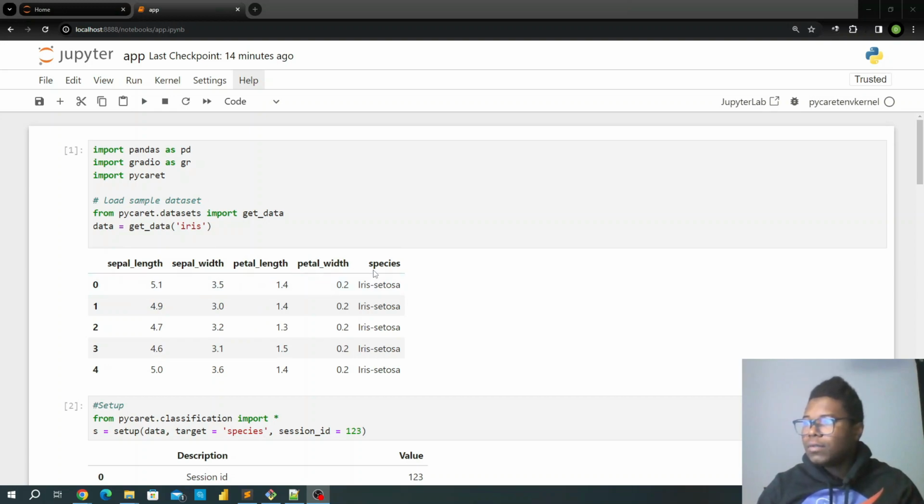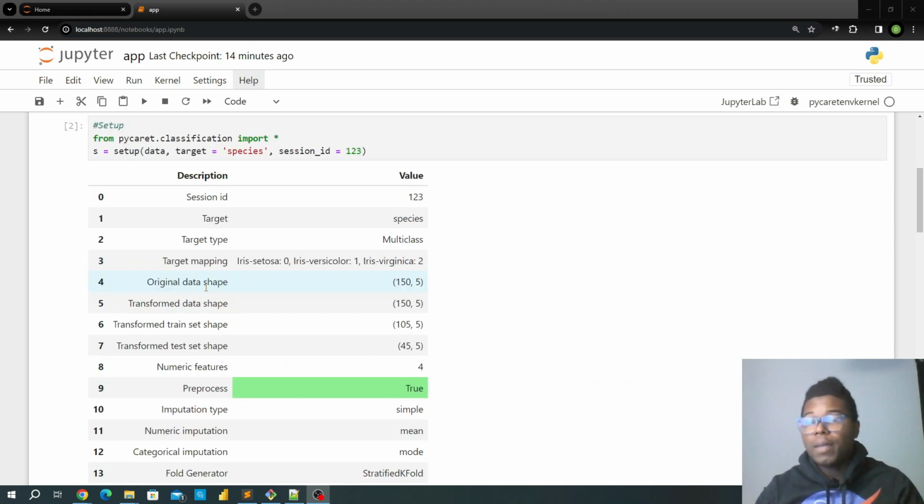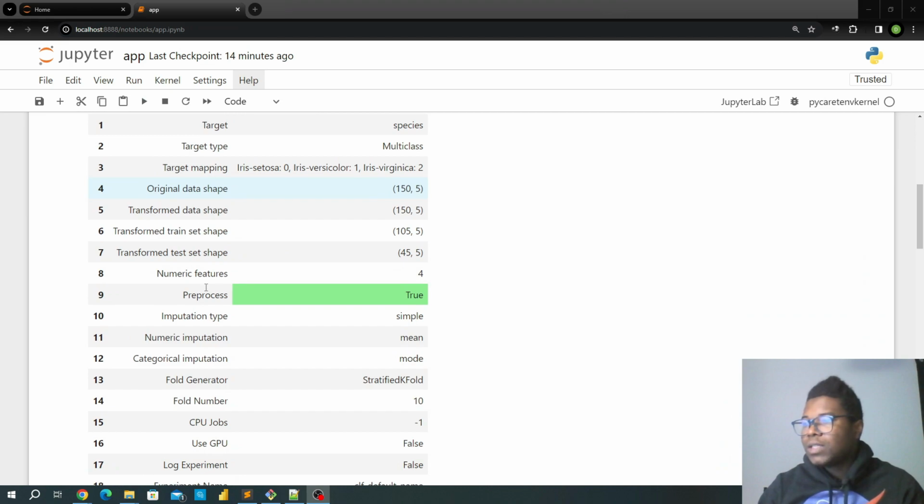You see we have species as our target feature, and we have sepal length, sepal width, petal length, petal width as predictors. It is a classification problem. After that, I run the setup command given by the PyCaret library to make some preprocessing. As you can see here, we choose numerical imputation as mean.